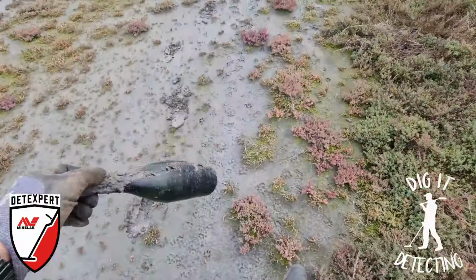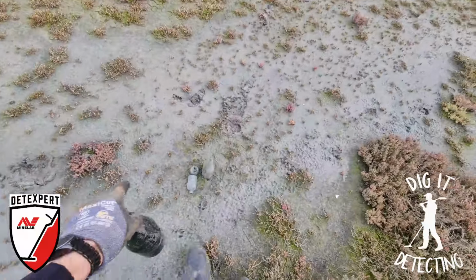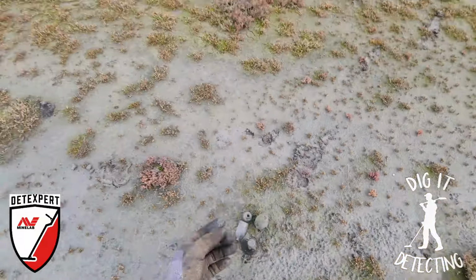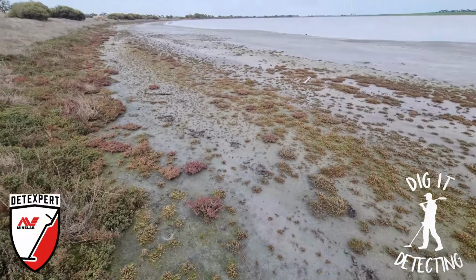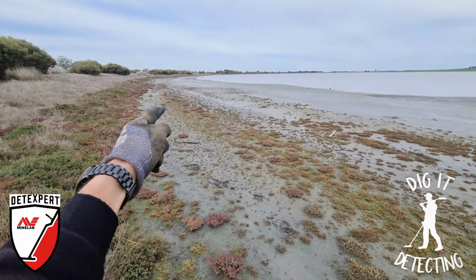Ho ho ho! Check out the big stonker I just found. He come from over there behind me. We're just going to put him down there with these guys, and sit and catch our breath and have a break. So, as I said, that big guy come from over there. We just walked all the way around.